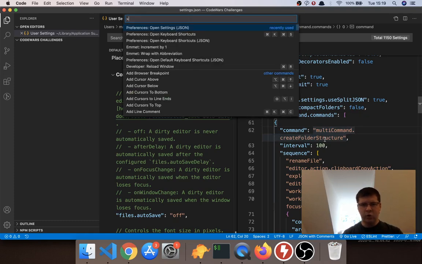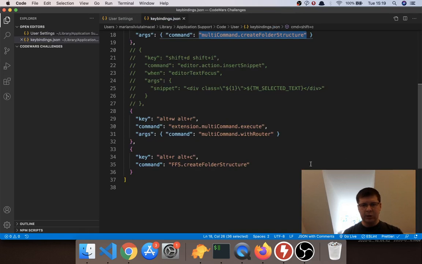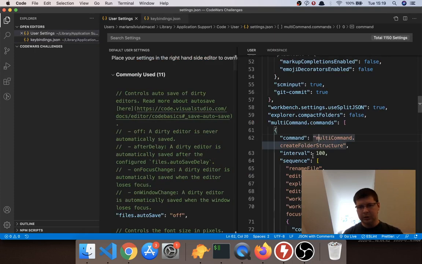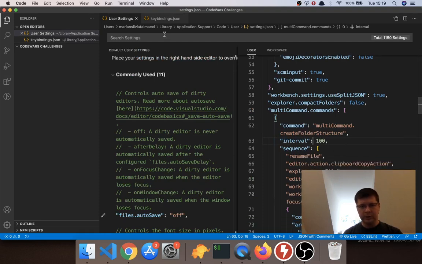But once you write this, you have this name here. You also have to open keyboard shortcuts and put a keyboard shortcut that will make Visual Studio start that series of actions. The name I gave it was multi-command create folder structure.